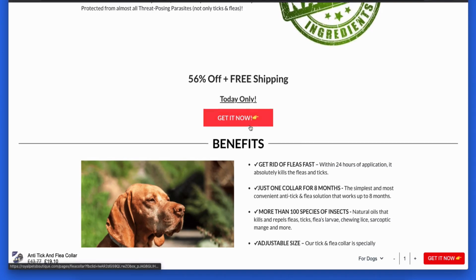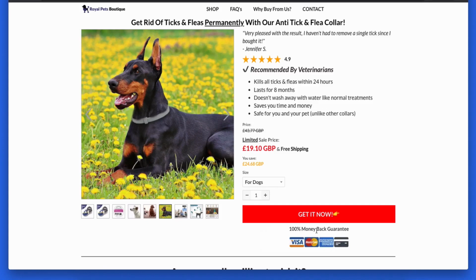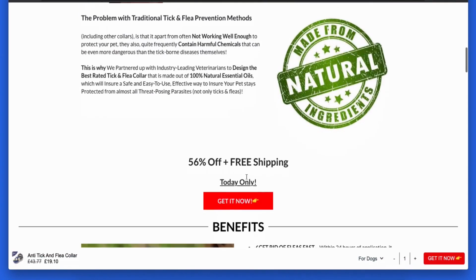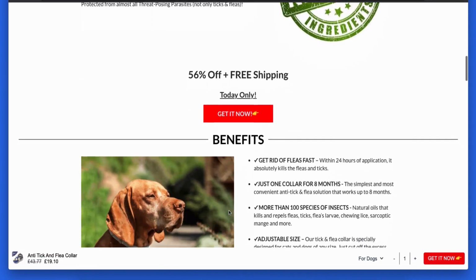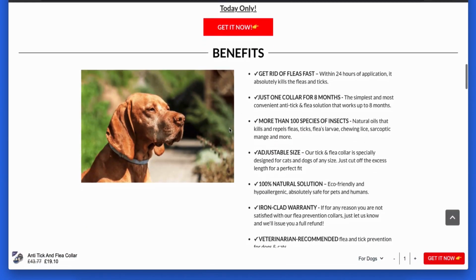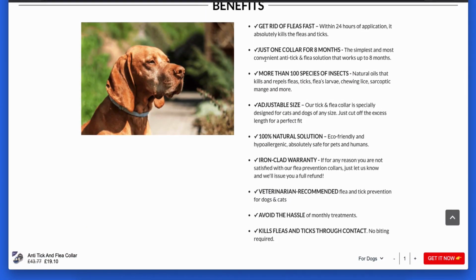Wherever you have these buttons, make sure you have these payment seals and money back guarantee underneath, and also 5 gold stars. So take these 5 gold stars, the money back and the payment seals, and put them underneath the buy buttons. Now we can go into the benefits. Fine, so you marketed the problem, that's great. Now we're going into the benefits.